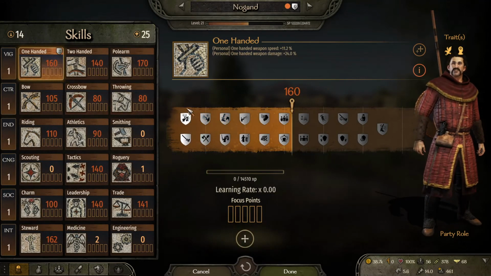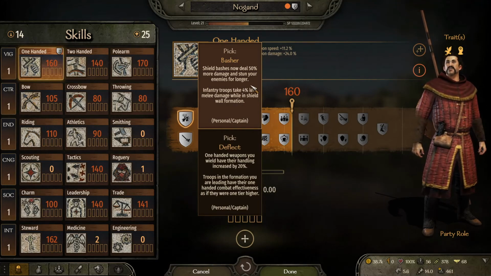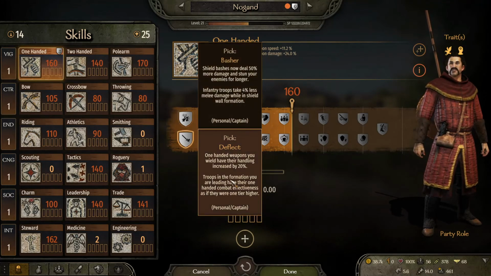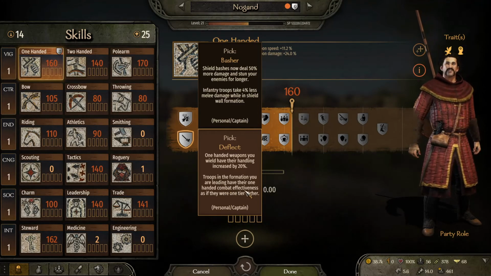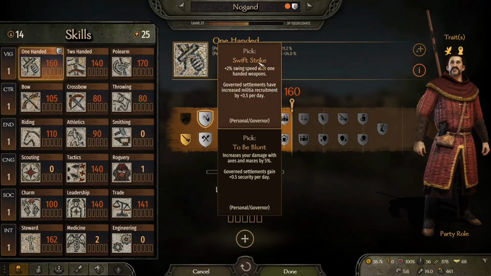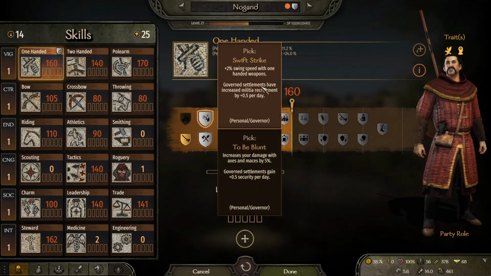All right, last skill. Shield bashers now deal 50% more damage and stun enemies for longer. Infantry troops take 4% less damage while in shield wall formation. All troops in the formation you're leading have their one-handed combat effectiveness as if they're one tier higher, and this is all troops, I think, and not just infantry. Well, we'll go with Deflect. Clearly better, because we're not going to be using shield wall formation anyway. And this is personal and governor. We'll go with the swing speed one.